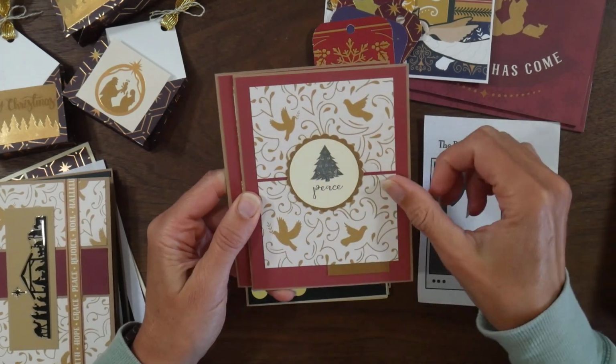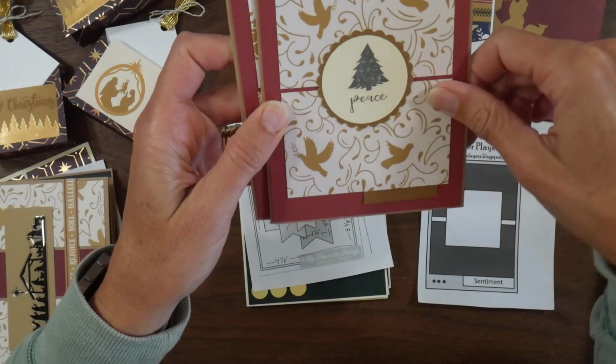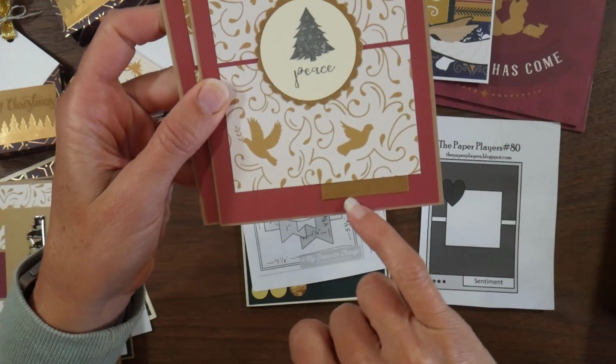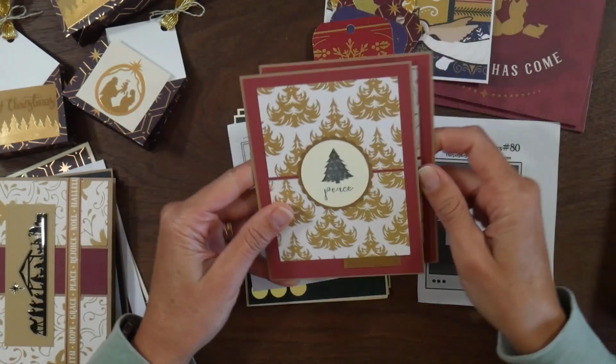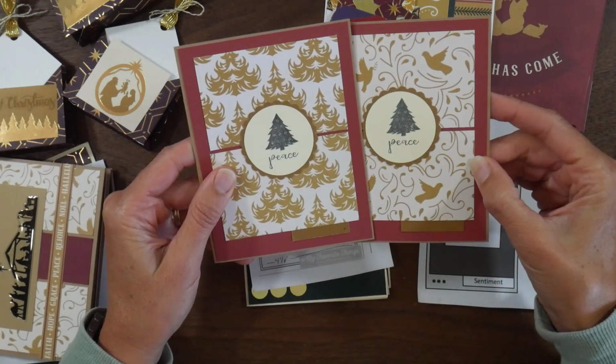So I just used that piece stamp again, and this time I backed it on some goldish brown cardstock. And I used the same here. I just coordinated with the gold patterns that were in the paper. I did two of those. This one just has the trees instead of the doves.